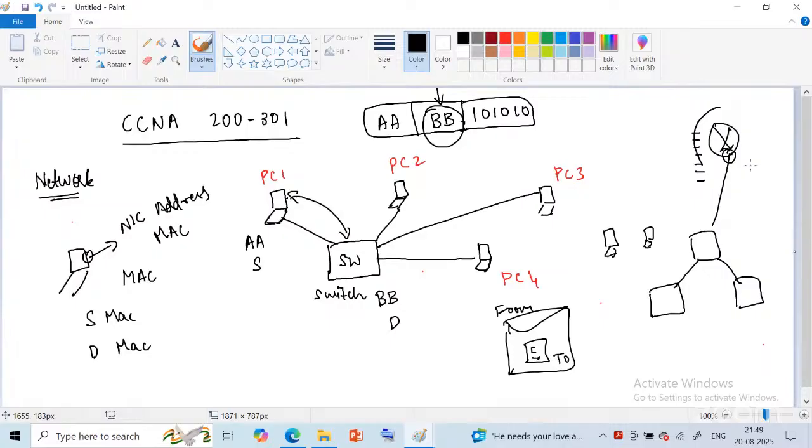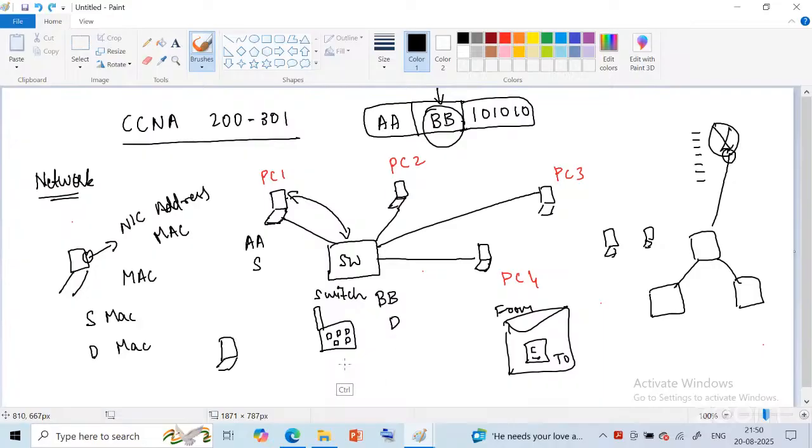So aren't you saving ports on the router? In this case, can we use the Wi-Fi router in the same network? Correct, good question. When you're talking about your Wi-Fi router, remember that your Wi-Fi router is acting as a router, also acting as a switch, also acting as an access point, right? It is three in one.